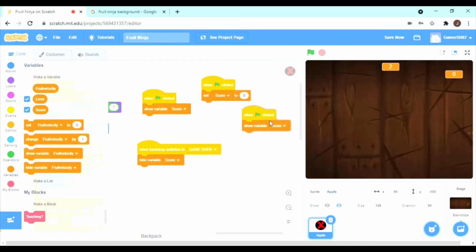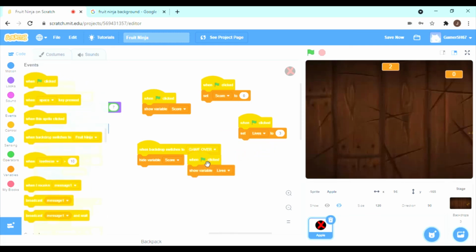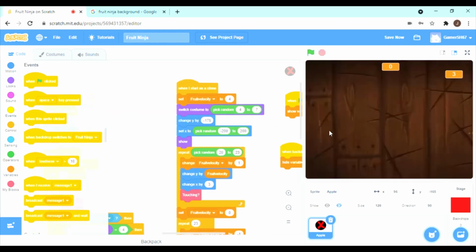So when green flag clicked, show variable lives and set variable lives. I'd say like 3, maybe. It's good enough. But we have to separate these. Alright.